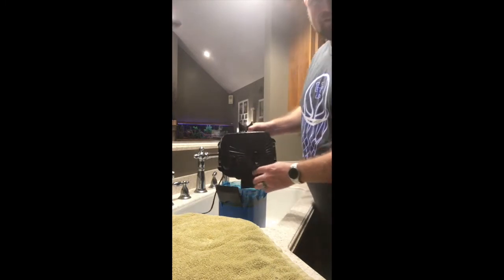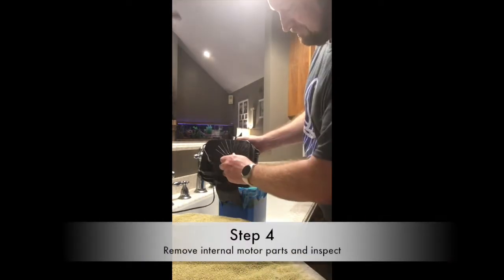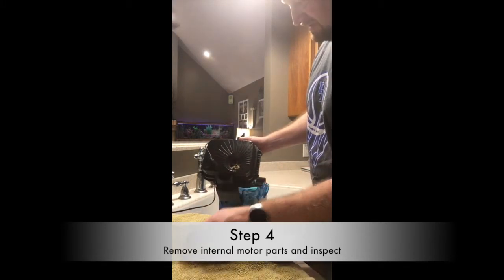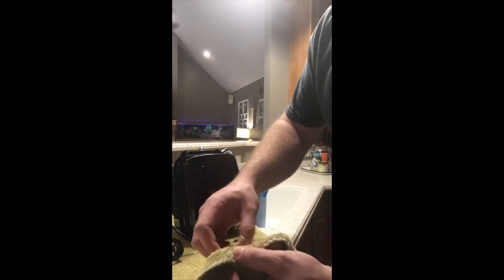And what I was talking about, it's kind of hard to tell, but inside here, you can take this out. Okay, and there's a propeller right here. You can see it there. You want to be careful with it. It does have a film on it. It's just natural. There's nothing wrong with that. So we're just going to pretty much wipe that off that motor, the magnet off of it, that way we don't cause any damage to it. Wipe the propeller off.